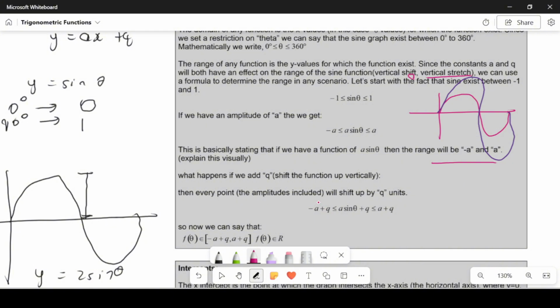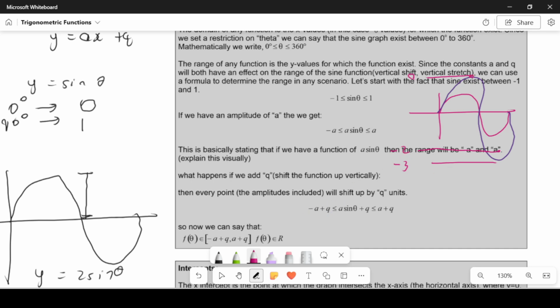When you're given this, you can use this formula here, or you can just sketch the function quickly and see what you output. But what we're saying is, starting from this fact, if you have an amplitude and if you have a vertical shift, then this is what the values will look like. It'll be this amplitude plus, let's say, whatever the q value is. So let's say the amplitude here is -a. Let's say that this minimum value here is -3, right? It's -a, so it has to be -3. And if we shift this function 1 unit up, now the minimum value won't be -3. What will it be? -2, which is the same as saying -a plus the q value.